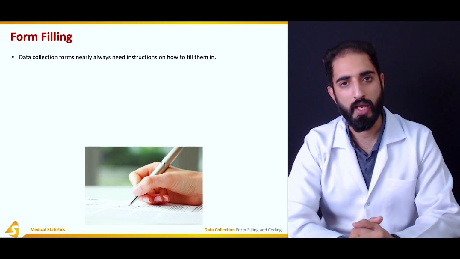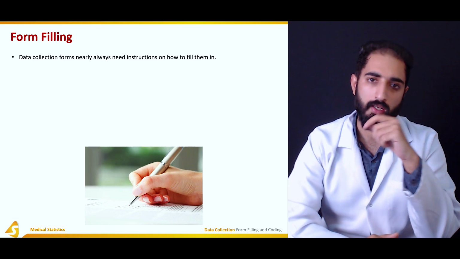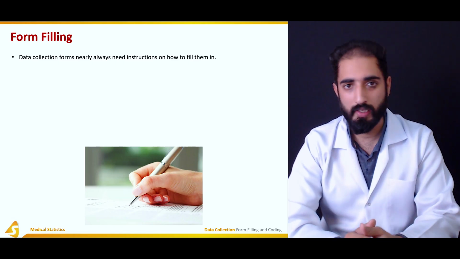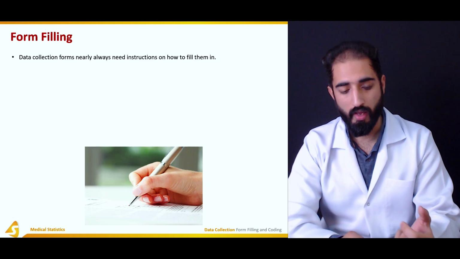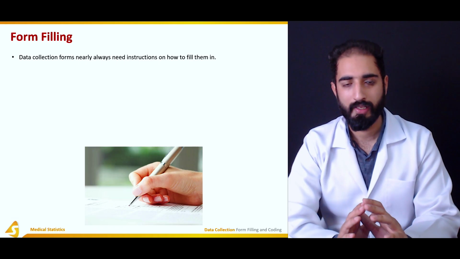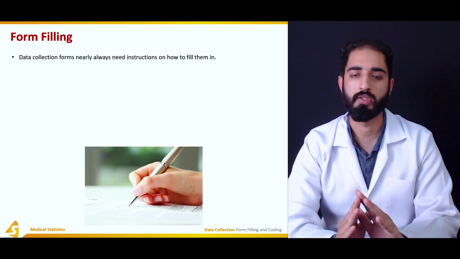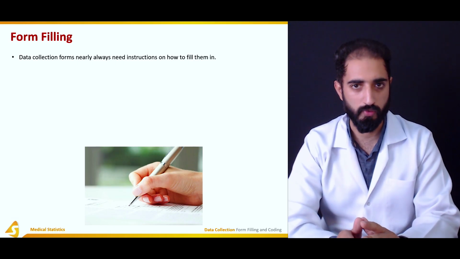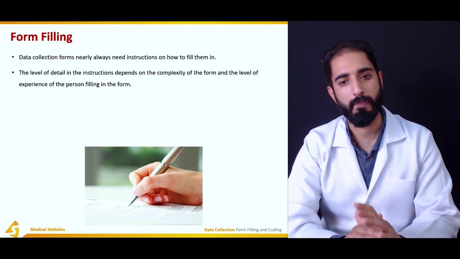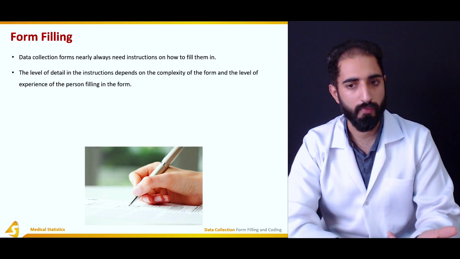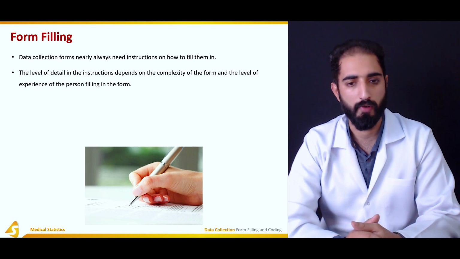That is why if you look at different types of questionnaires, such as the Neck Disability Index, they would have a guideline with it on how to fill it and how to score it. So you need to have instructions with the data collection forms or questionnaires. The level of detail in the instruction depends on the complexity of the form and the level of experience of the person filling in the form.